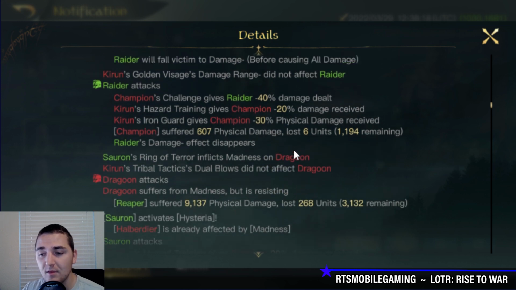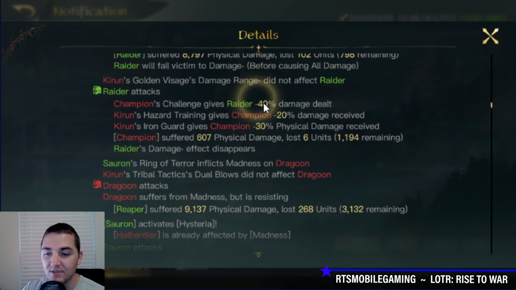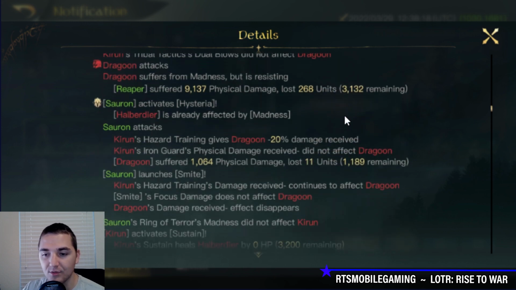So this is the maximum damage reduction. You cannot reduce your damage by any more than 90%. That is the current working theory. Reduced damage dealt stacks differently than damage received, but cumulatively, at the end of the day, you cannot reduce the damage by more than 90%.